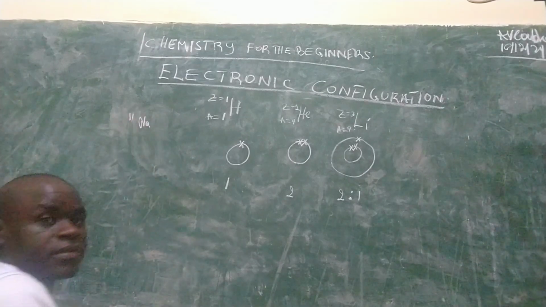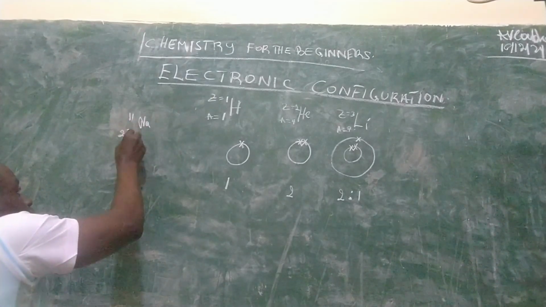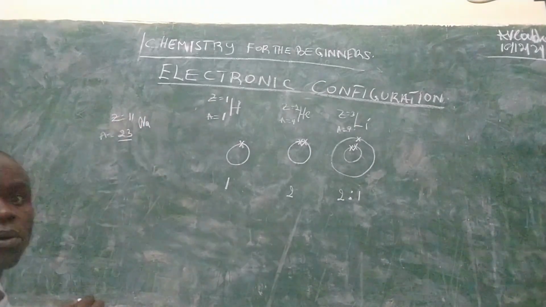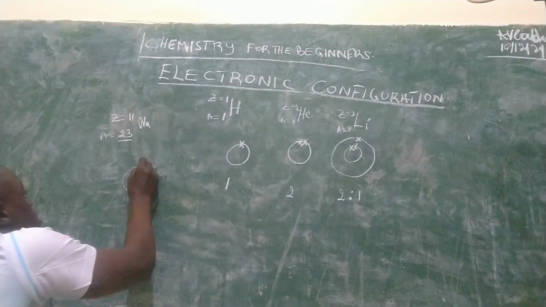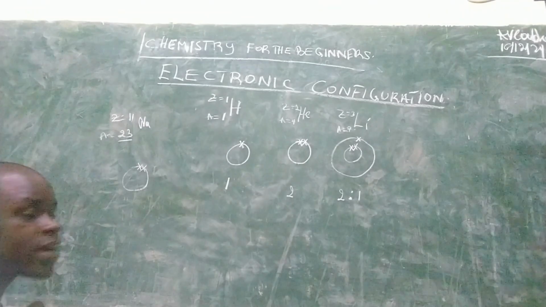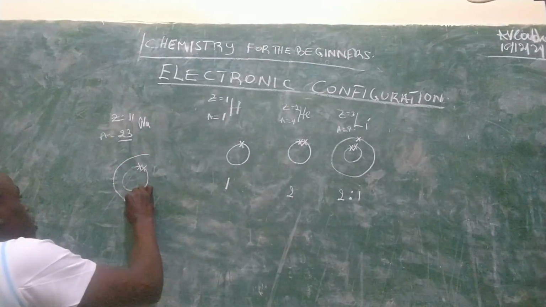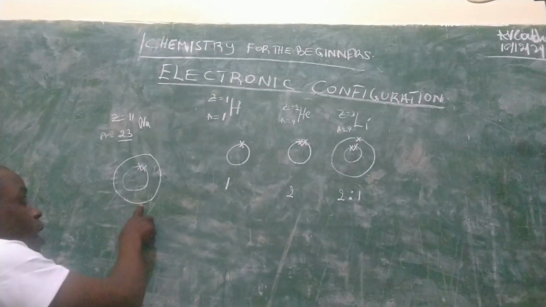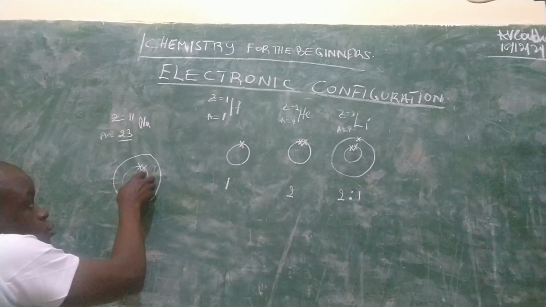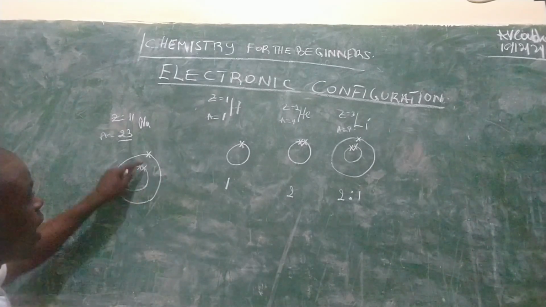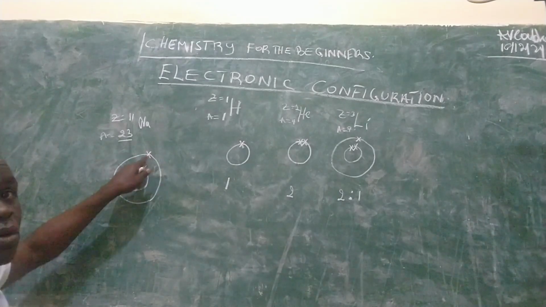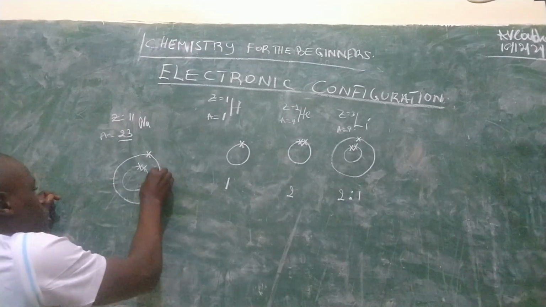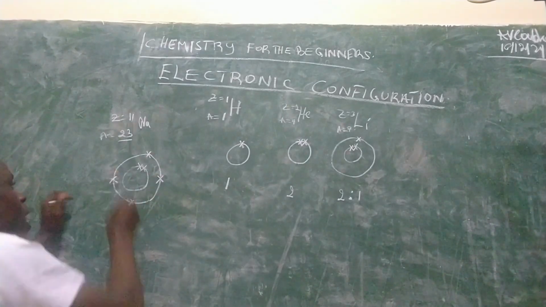Sodium is 11, and also it has 23. This is the mass, but we always look at Z when we are in electronic configuration. This is A. So here we'll say that sodium has 2 electrons. The first shell is full now because it must have a maximum of 2. Another one must have a maximum of 8. When you are going to fill the second, you first fill the 4 corners. 1, 2, 3, 4, and we want 11.